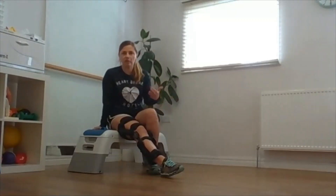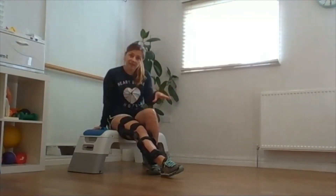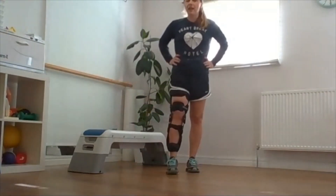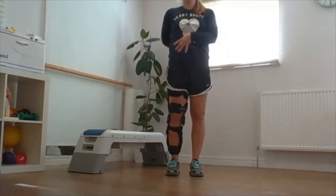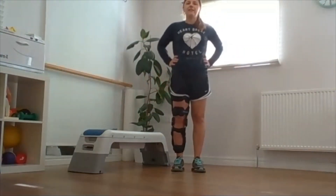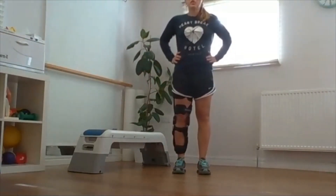You could adapt some repetitions as your stamina will be getting much better. The exercises I'm going to show you today will be in standing, so we're going to involve a much bigger group of muscles working against gravity — the whole core muscles and the muscles responsible for balance.